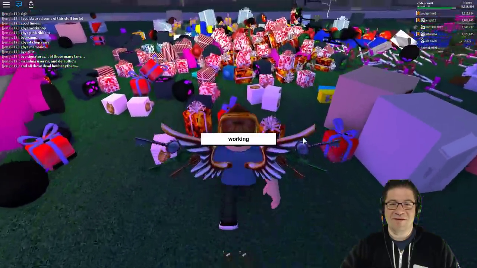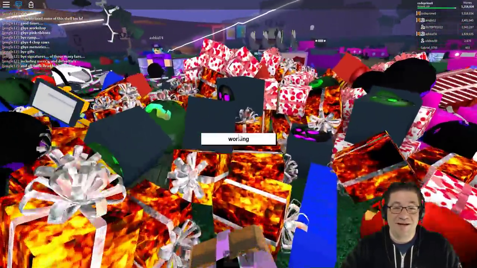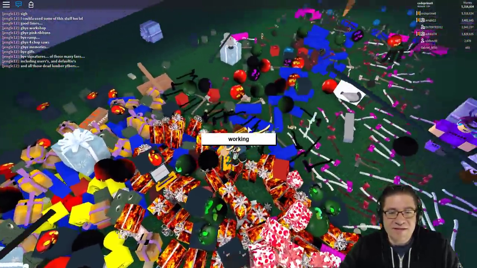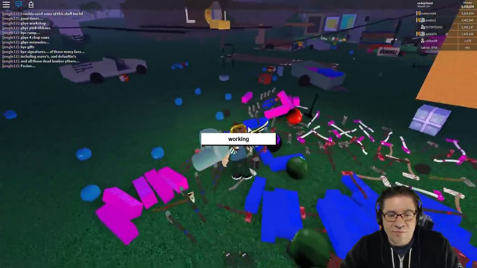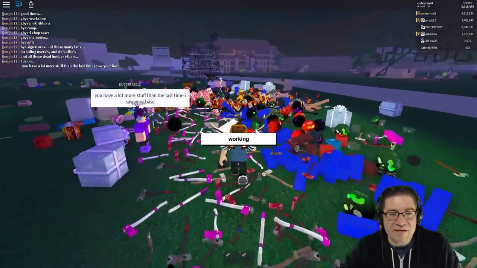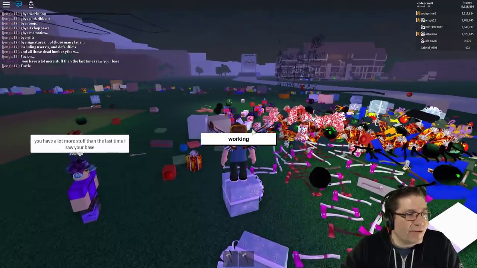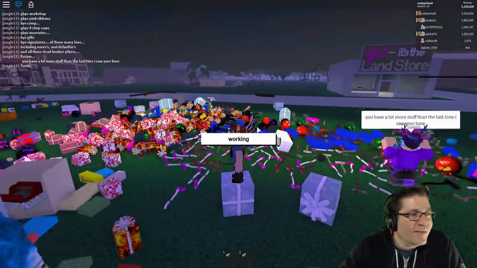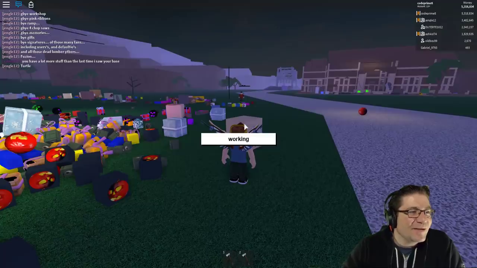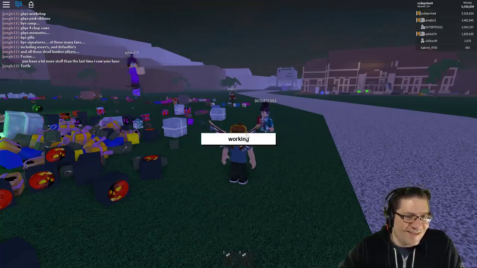So much stuff. And people are like, I don't know why my base is so laggy. I can tell you why. Right here. This stuff. Man, this is going to be like a 30-minute video of just me loading my base. Look at all the beta axes. Oh no. The physics engine in Roblox right now is just going crazy. All those dead lumber YouTubers. Wait, what? Goodbye workshop, goodbye pink ribbons, goodbye four chop saws, goodbye memories, goodbye gifts, goodbye signatures of all those fans, including users and Defaultios and all those dead lumber YouTubers, Fusion. Oh my gosh.